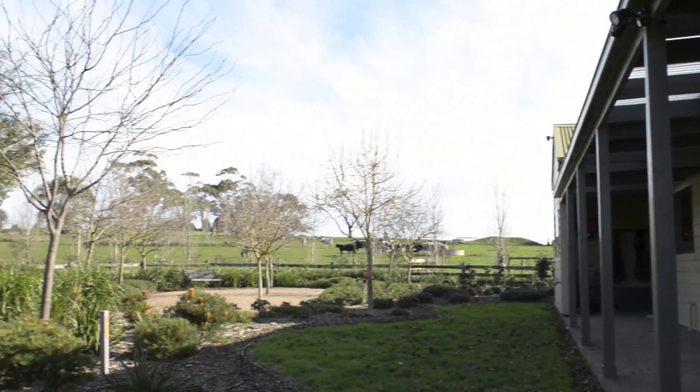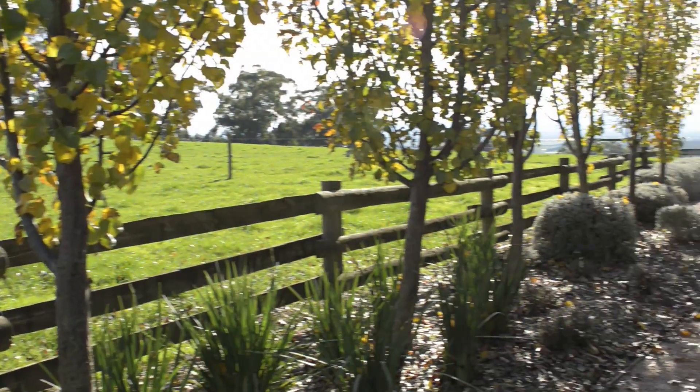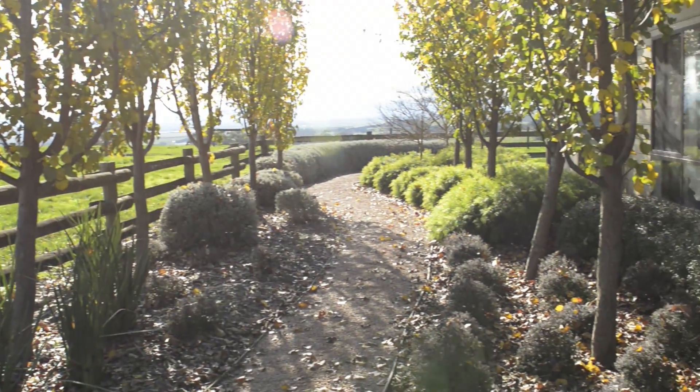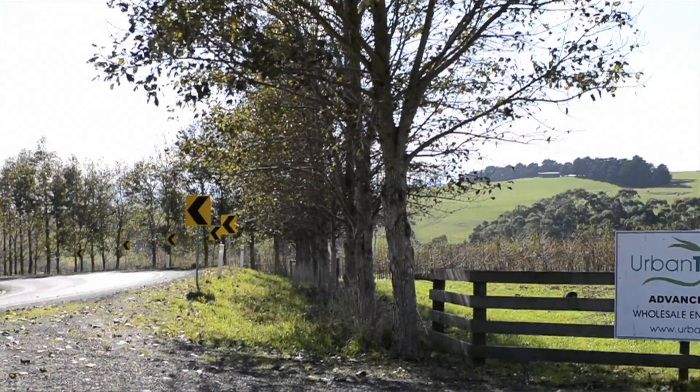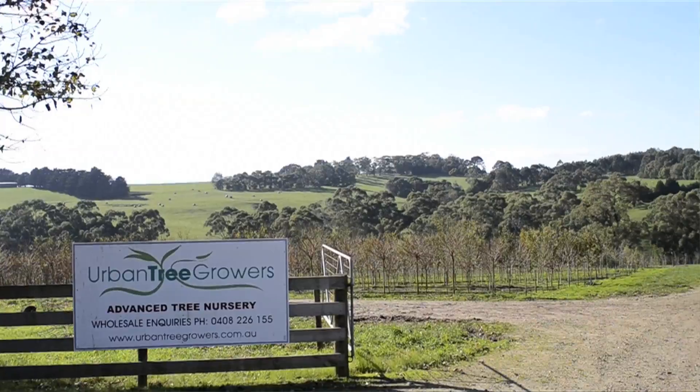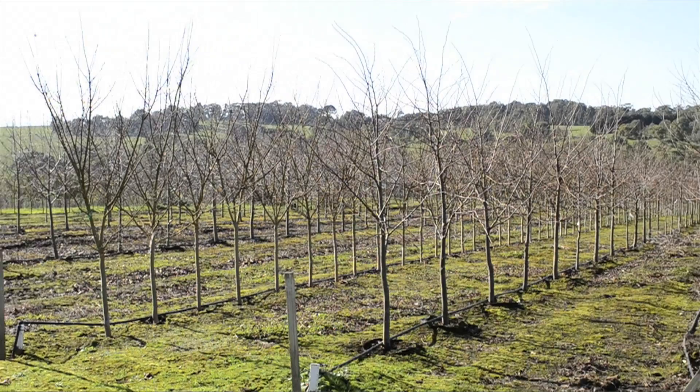Today, what are the different components of the property? Well, essentially it's my main dwelling, my main home. I do spend a bit of time in town as well, still, with the business that I have down there. But essentially the 300 acres houses two legitimate businesses, both doing quite well. One of them in horticulture, where some 12 years ago now I got involved in growing advanced deciduous trees. So approximately 15 acres is attributed to the nursery.